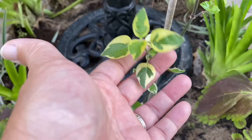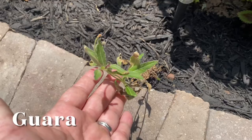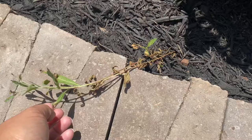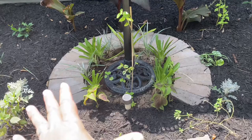This is really pretty. And this is a cutting that I took, and it was getting really long and leggy in my office, as you can see. This is a gara that I pulled from the front flower bed last year, and I had it in a pot, mostly in the shade, till it got re-rooted into that pot. So there's a little bit of transplant stress here, I think, because it was in the shade. But hopefully it makes it, because this gara is really pretty and magical, and along with the coleus will help fill in that area so that you don't see the stones.